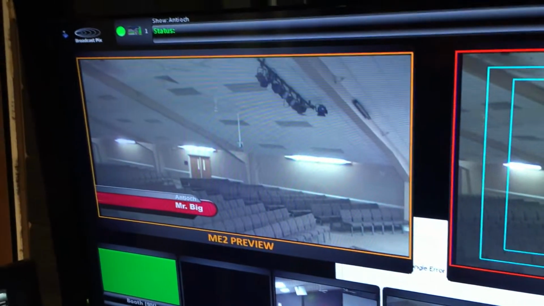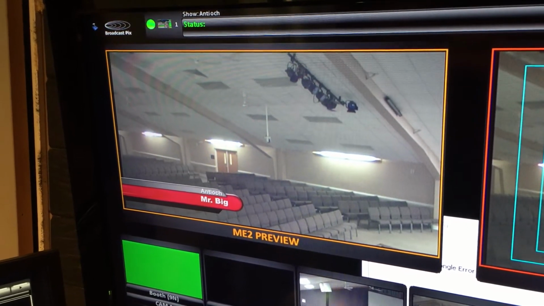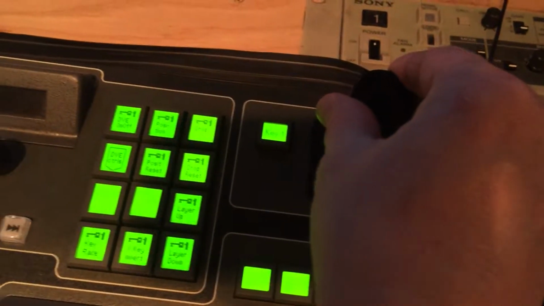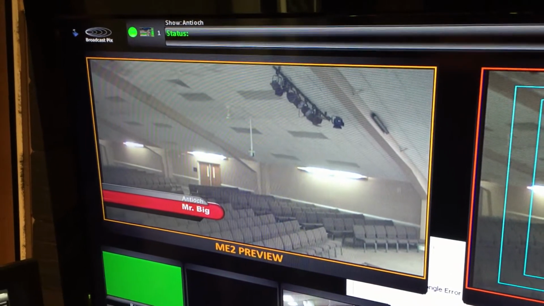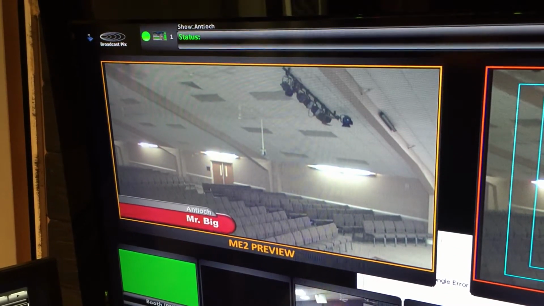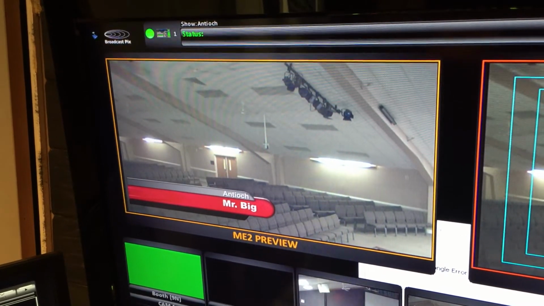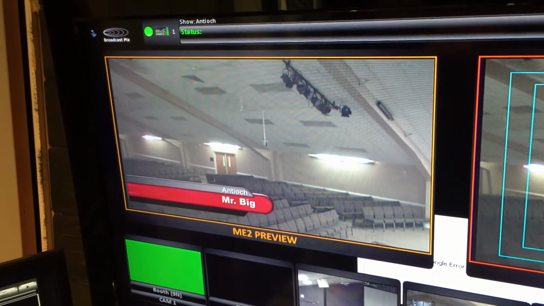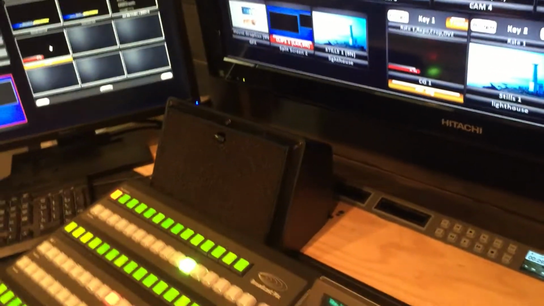I can actually size it. Back to there, to the edge. So that's where I would like it to come on.